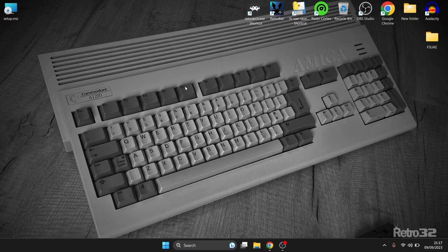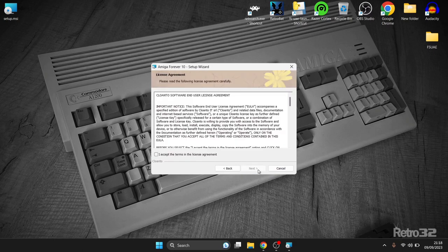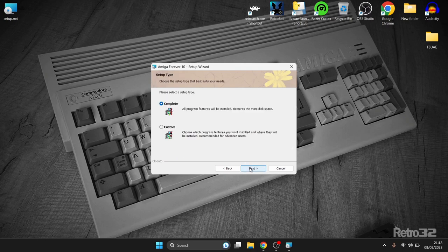So let's actually go into the setup. So like I said, I've got the Plus edition of this, and I'm going to just start from scratch for anyone new to Amiga Forever. And the current version is Amiga Forever 10. So I'm going to just press next, and just accept the terms in the license agreement and press next again.